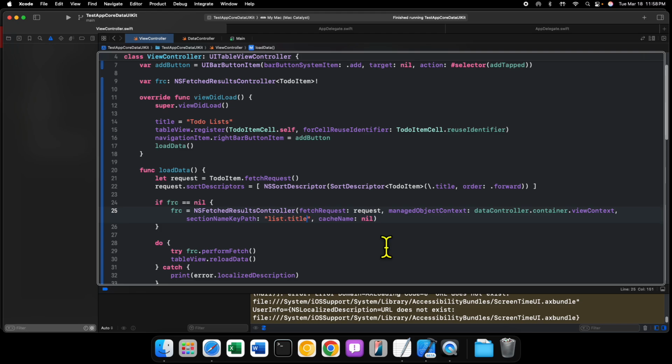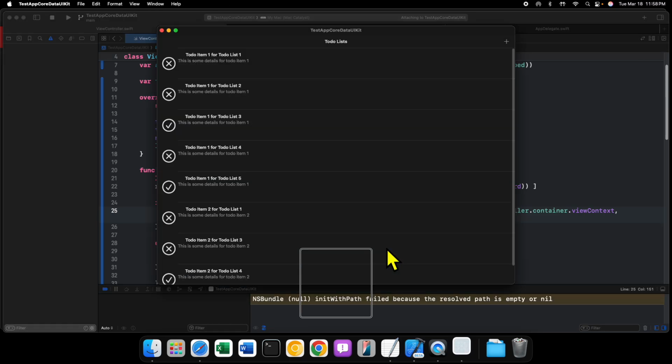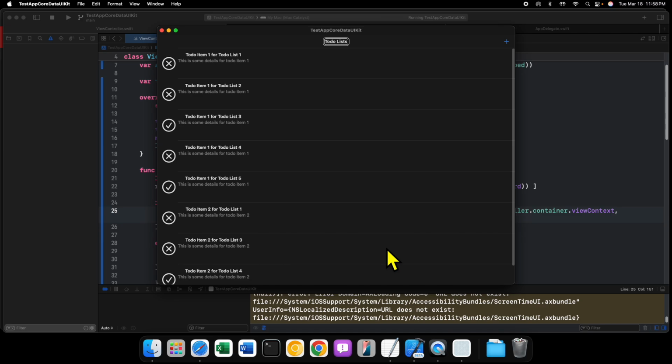Now again, this is stringified. It's not type safe, but it's how it's done here. I wish it was different, but whatever. So now what we're going to see when we run our code is our data is indeed split into different sections based on the to-do lists.